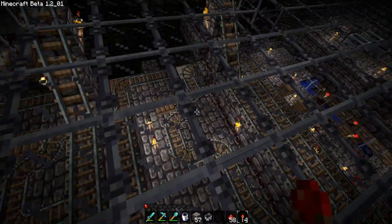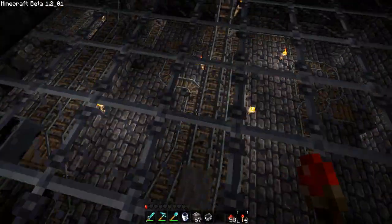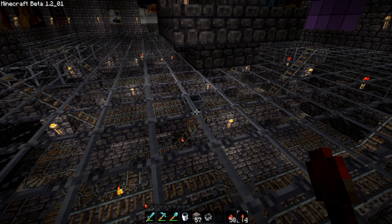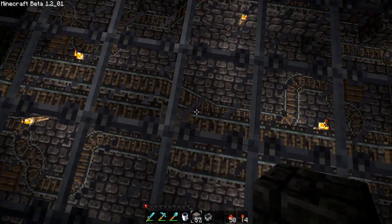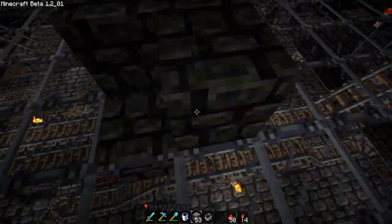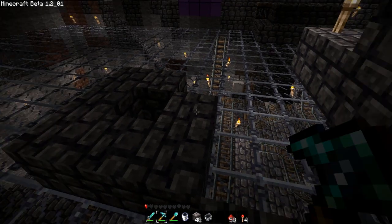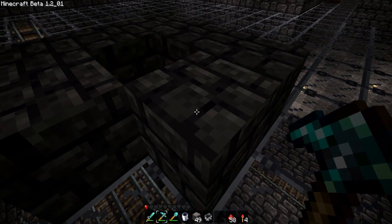We also need to build two more of these. I built the middle one, I believe. I really need to eat something — I'm at half a heart. So there will be another one right here and another one right here. I'm hoping that I have enough space to do this — this is why I built the docks so far apart. I'm actually kind of stressed on that. Oh yeah, plenty of space. So I'm going to show you guys how to build this real quick, before we hit our 10-minute mark.